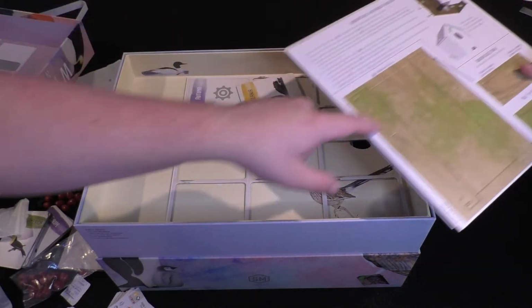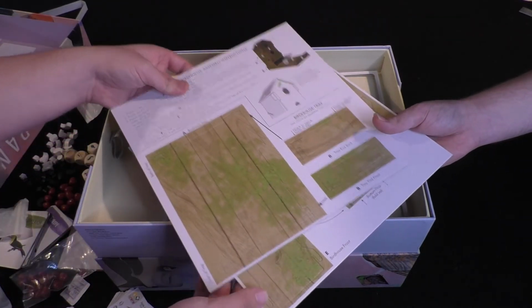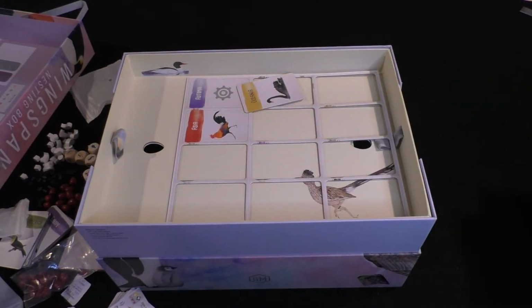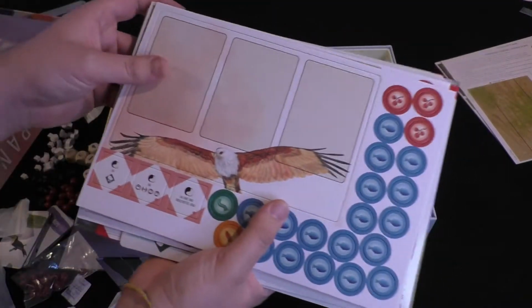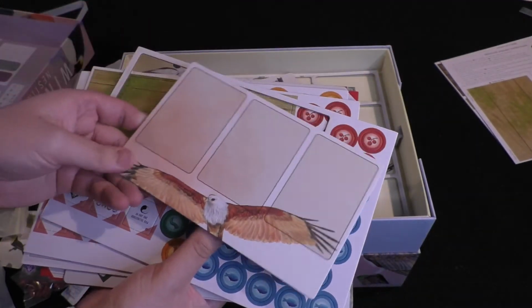Could probably assemble that. And I can't remember, for Wingspan Asia, there is just a mat that's used. I don't know if it's one of these things or if this looks like it's all the bird. Oh, yeah. Oh, I missed it here. That's why. I showed the rule books, but I didn't show the other things that were together. Ooh. Just about missed it. So for the cards, there's a new tray for the cards that you can use.